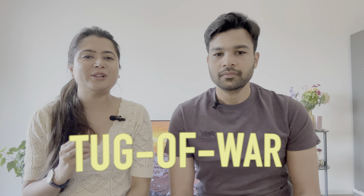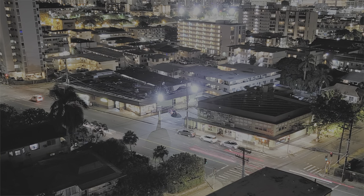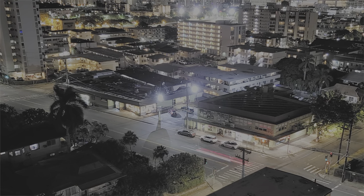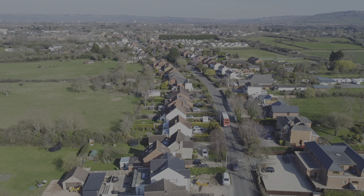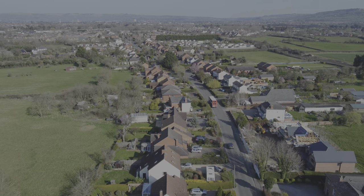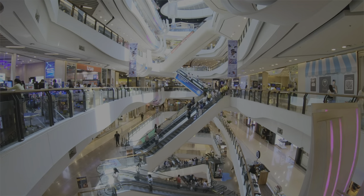Our second category is Tug of War. It is called Tug of War because people here want the best of both worlds — a good lifestyle and good standard of living, but also keeping a check on their expenses. This category consists of districts like Friedrichshain-Kreuzberg, Schöneberg, Steglitz, and Zehlendorf. Kreuzberg is very famous among young people for its great nightlife scene and many international restaurants. Tempelhof-Schöneberg is a perfect residential place to raise children, with many options to play and study.